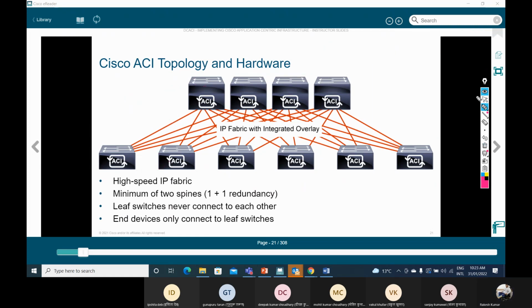Okay. So in case of ACI topology, minimum 2 spine switches you needed. Why?